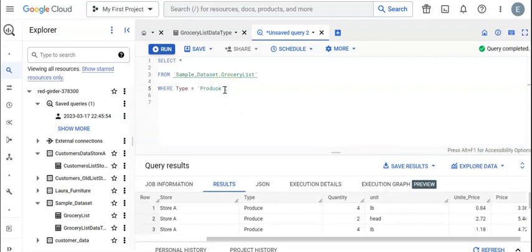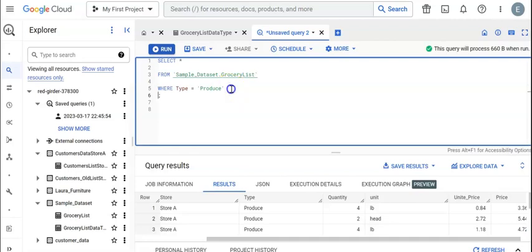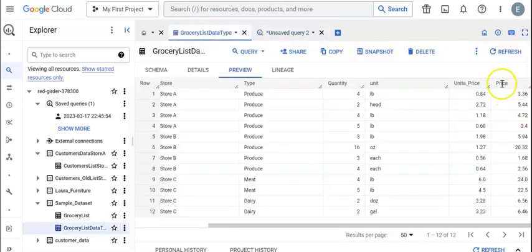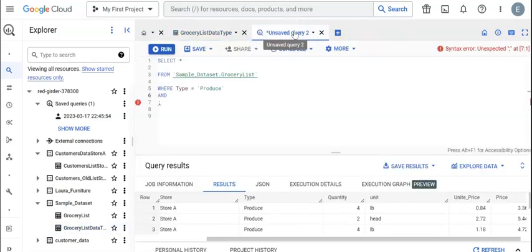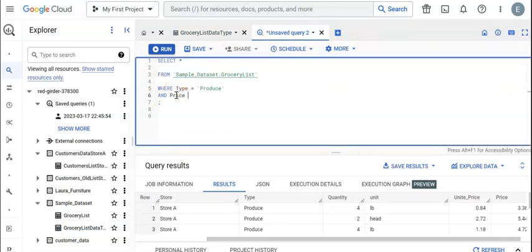Now I could put the AND command, and let's go back to the name of the column, that's price, copy and paste. AND is the command, then the column price is greater than 15. So I would like to know which item costs me more than $15.